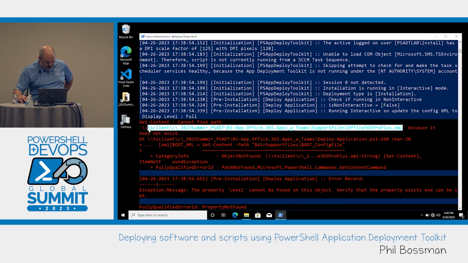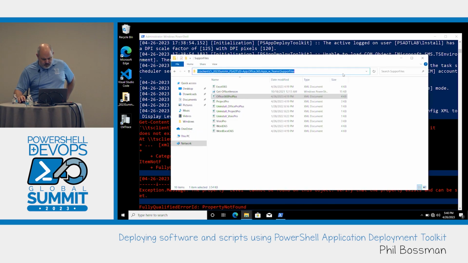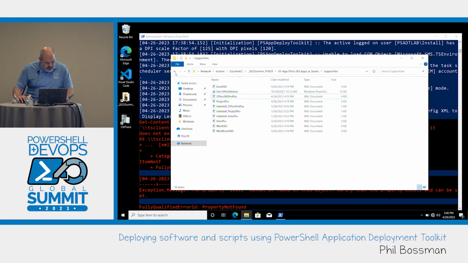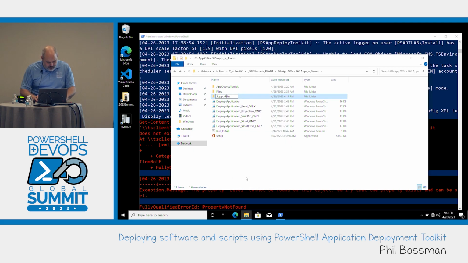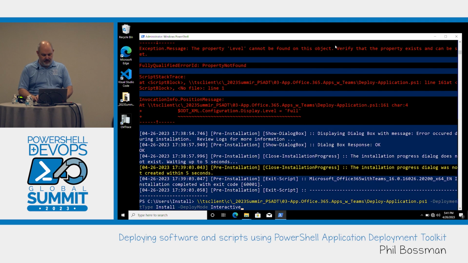Here we go. Did I misspell something? That's what it is. Somehow I renamed the folder. It's support files. Freaking A. But I think at some point I talked to some other people today while we were working and said, when you're working, blood on the screen, don't be afraid of blood on the screen.